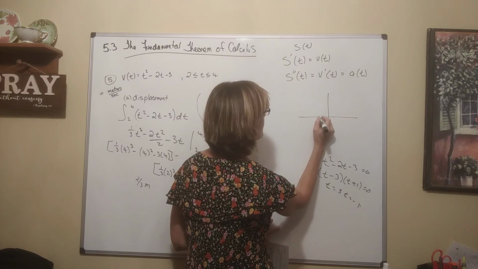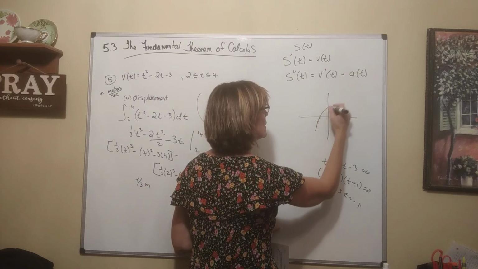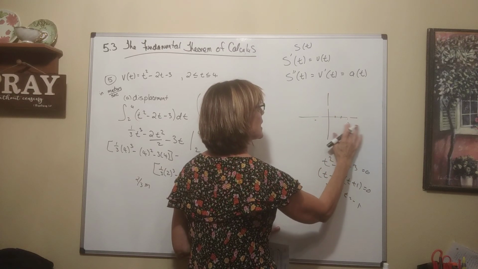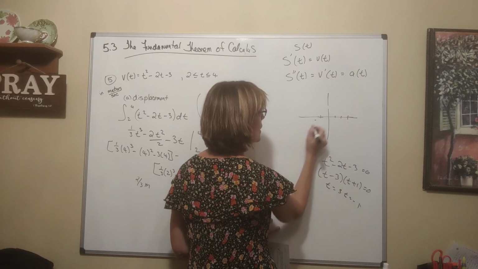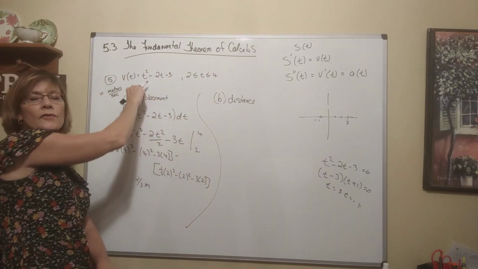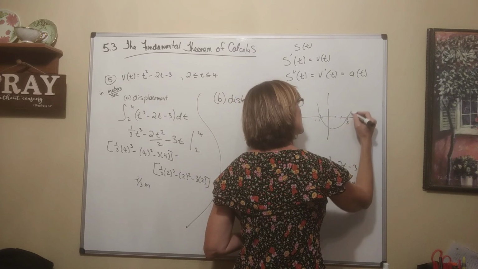So here's negative 1, and here's 1, 2, 3. Here's 3. And so here's some parabola. Oops, that's not right. What's wrong about that? I hope you're saying it at home. What's wrong is that this has a positive leading coefficient, so it's going to be facing up. This looks better. This is going to be some parabola like this.